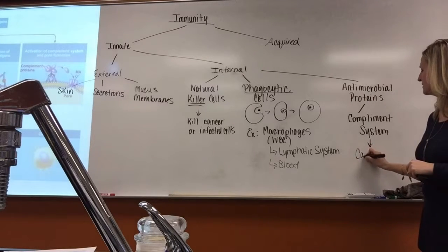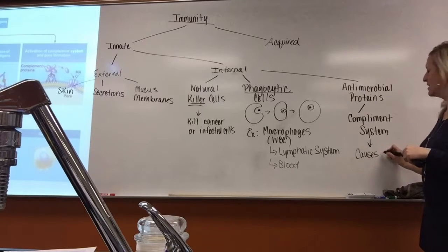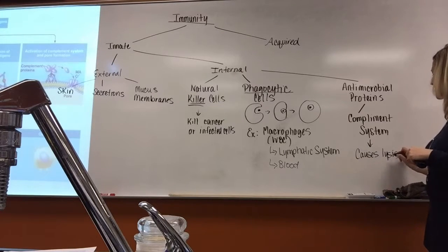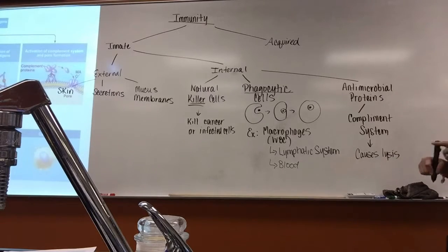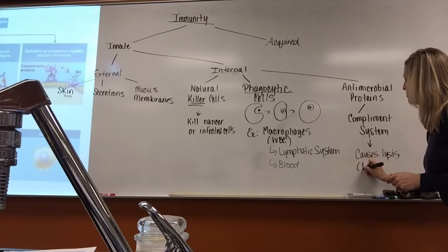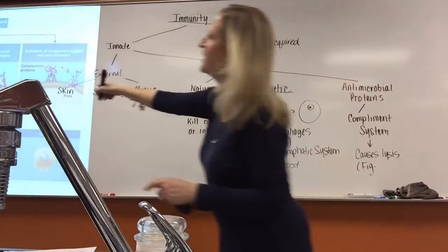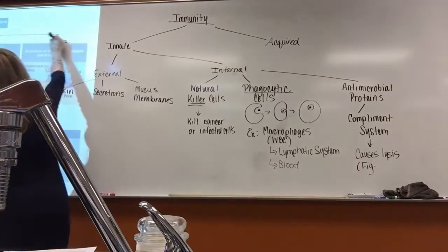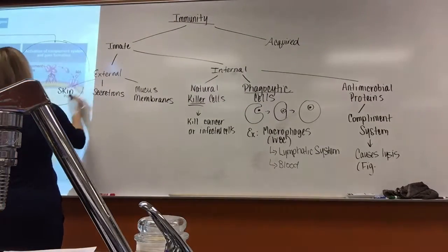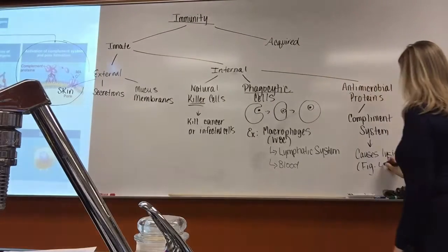Causes something to happen in the other cell. Lysis. Yeah, it causes lysis in the cell. And so this, I'm going to put here in parentheses, we'll talk more about it later on in the chapter, but this is this figure right here. This part right here is the complement system. And I'm just going to show you that, but it's figure 43.19 in our book.